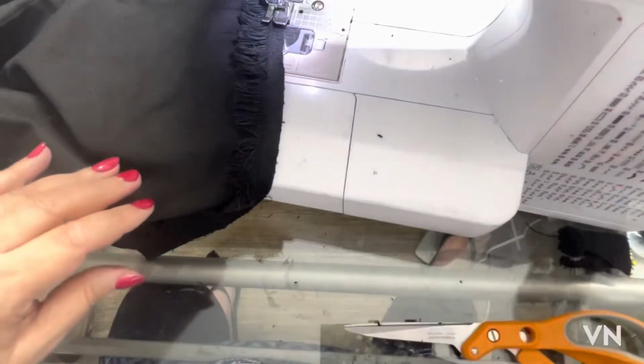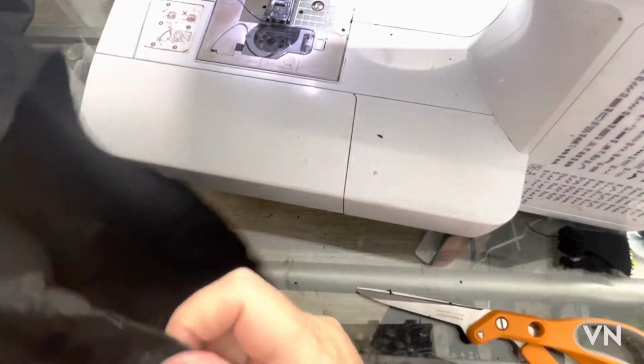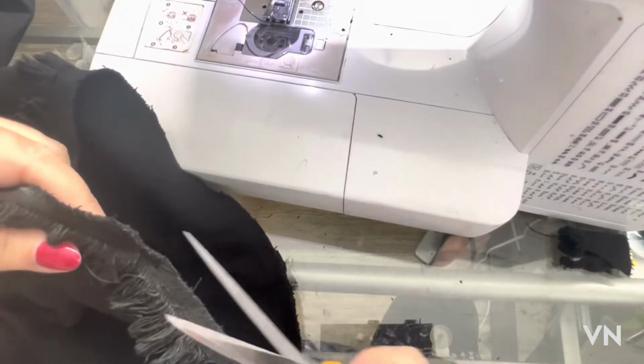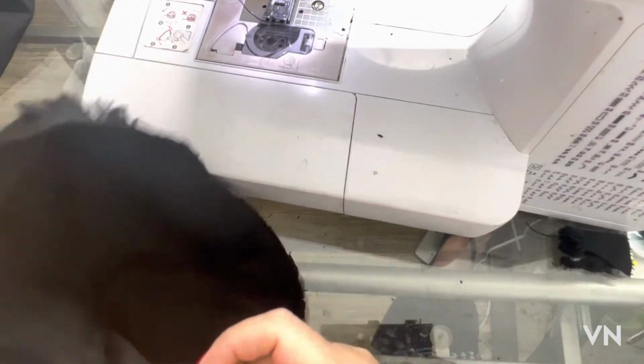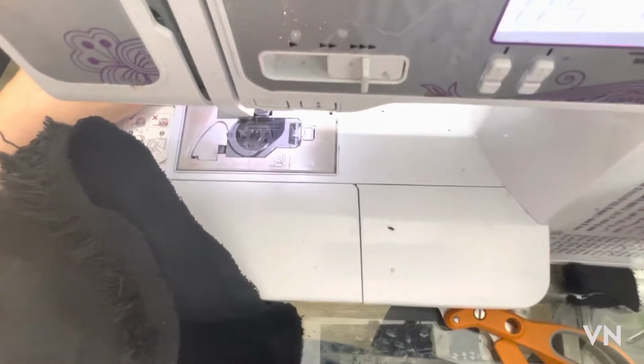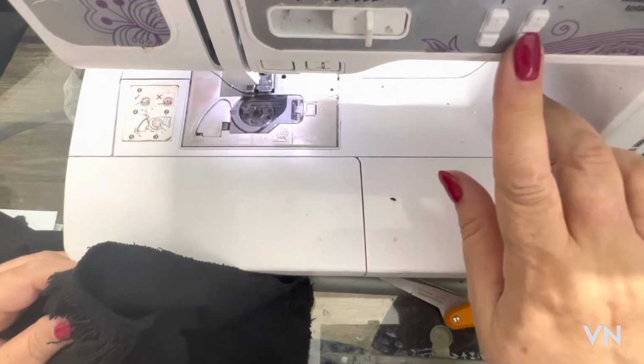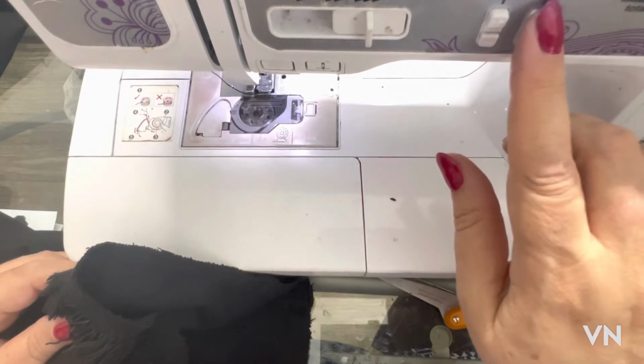We have reached the end. Now comes our last step. Try to cut off any excess strings. Put your machine back to your regular stitch, top stitch.